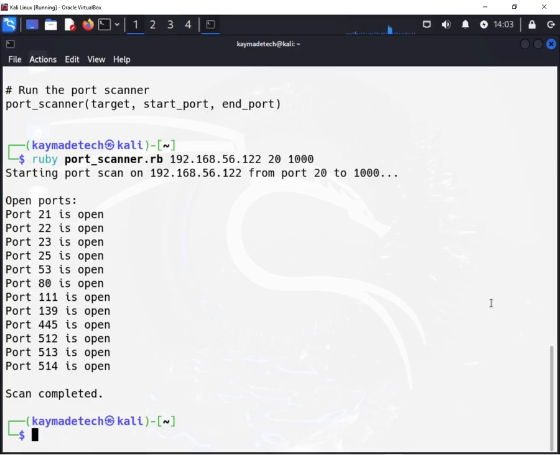We're going to run the same script with Perl. So let's go perl port_scanner.pl. Oh, okay, let me look at the script first.